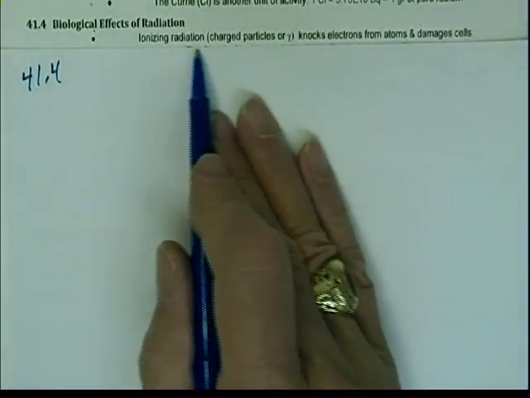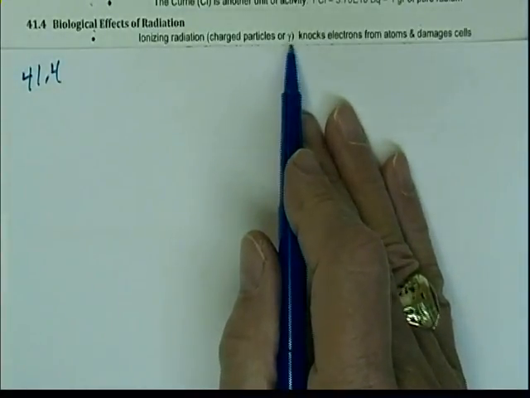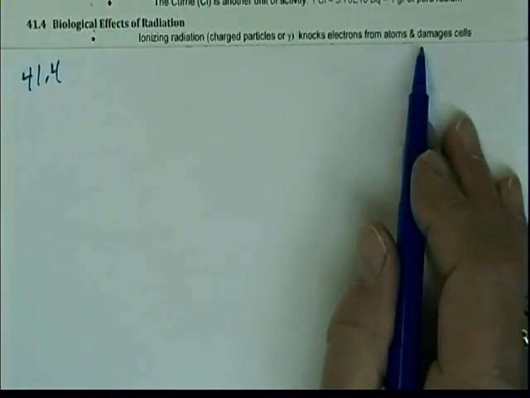I will warn you, however, in this section, there are just more units than a person can remember. It's a difficult section because there are so many units measuring radioactivity, because the biological effects are so complex. So let's start out and look at what happens when radioactivity comes through your body, or the body of any living thing, a mouse or a frog or anything. As this radiation comes through, it's either a charged particle or a gamma, and it knocks electrons from the atoms and damages the cells. So the cell is damaged or made useless by this radioactivity. It can even be altered in its chromosome structure.